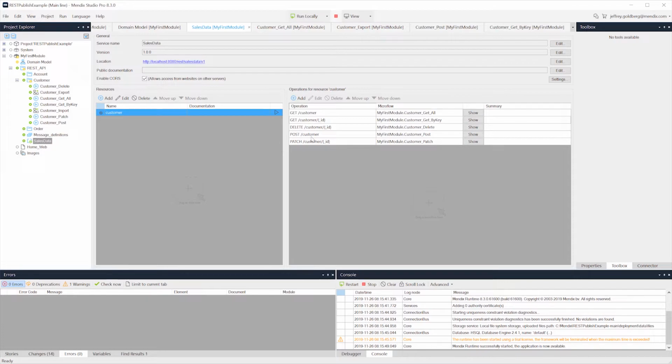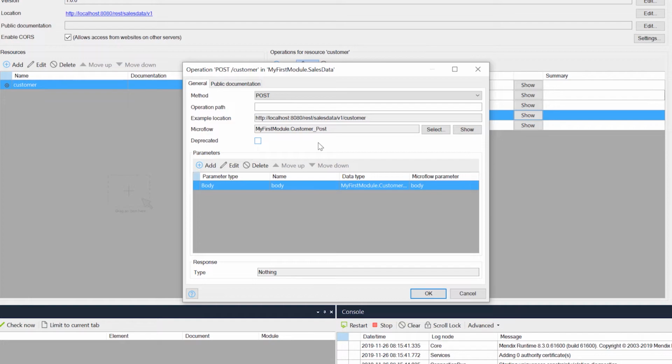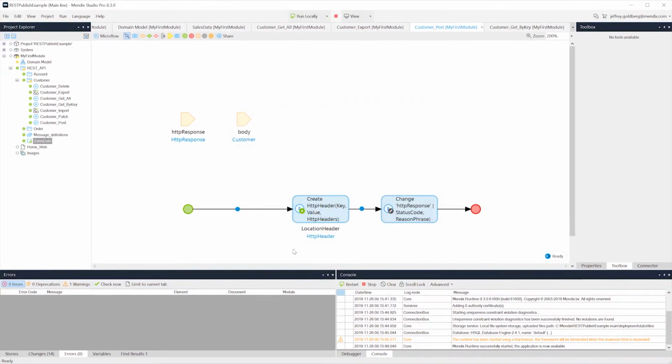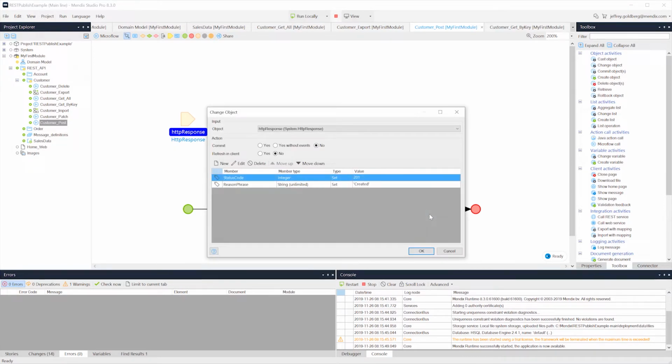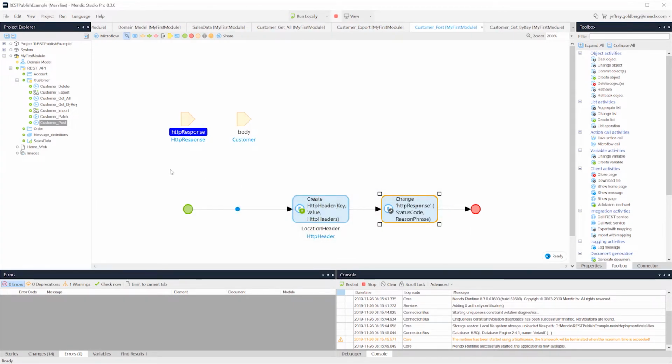Now, the post is a little bit different, right? Because now we're sending information into the REST API. So if we look at this item, we're sending the body, which contains the new customer information, and we have to fill out some parameters that could fill out automatically for us, part of some HTTP headers. The location gets changed, so that when we pass the final response, we can pass that 201 and say that the record is created.